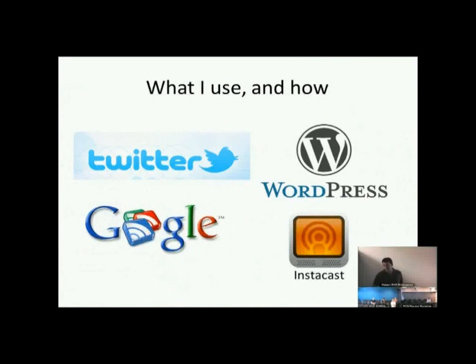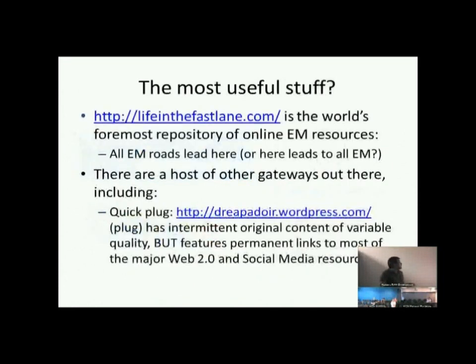I also use this thing called Instacast, which basically immediately downloads updates on podcasts that I subscribe to as well. The most useful stuff, as I said, is Life in the Fast Lane. It's all emergency medicine roads lead there, or perhaps at least all emergency medicine, I'm not sure. The host of other gateways, including my own, which I won't go on about too much, but certainly if you click on my website, you can find almost all of these resources linked off it as well. Not that I'm suggesting you need to go and do that. I'll be checking though, I'll be looking at my stats later on today to see whether anyone actually bothers to look at them. So if you just write that down, that'd be great.